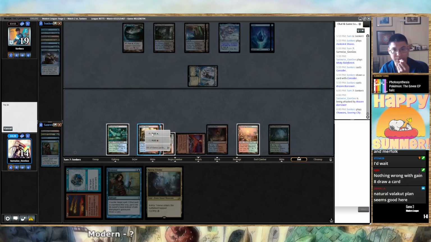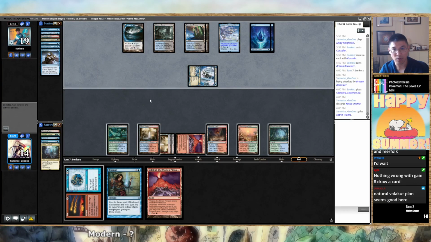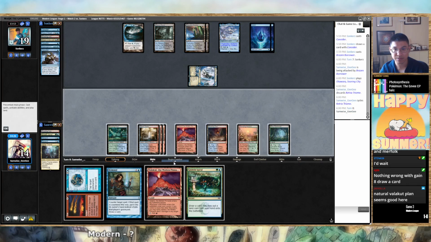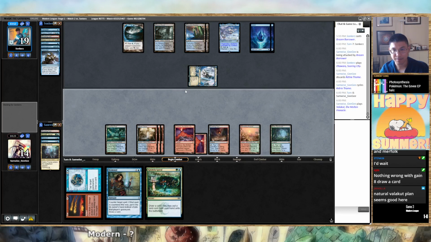I do want to cycle this just looking for another Valakit or Wrenn and Six or something like that. Perfect. Perfect. So I have 12 damage right now.